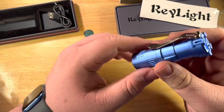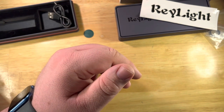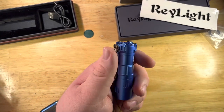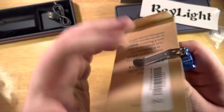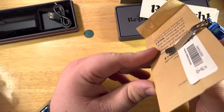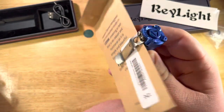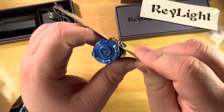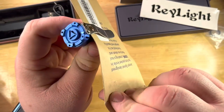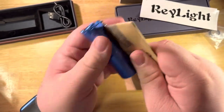This clip looks pretty tight. Let me try it in my pocket — oh, that slides right in without an issue. The Ti Don had issues where I could not get it to slide under my pants at all, it was way too stiff. You can see how much is going to be sticking out, and it looks pretty good — kind of deep carry, it doesn't stick out too far. It's fixed really well. Even trying it on a slightly thicker jean pocket, it still slides right on and keeps a pretty good grip.